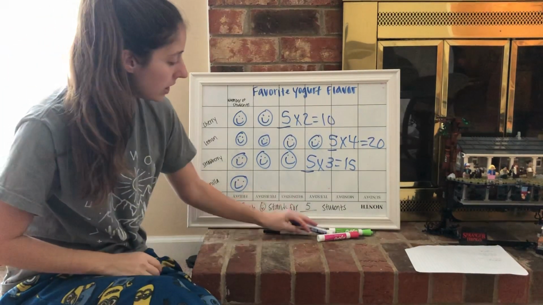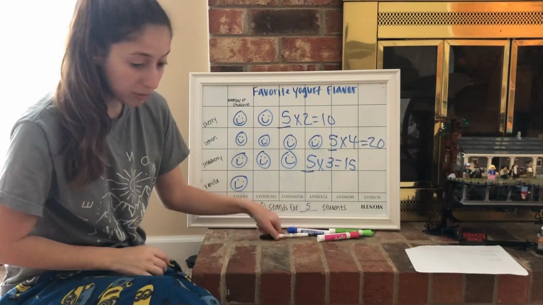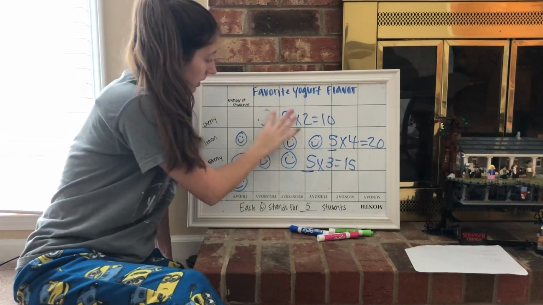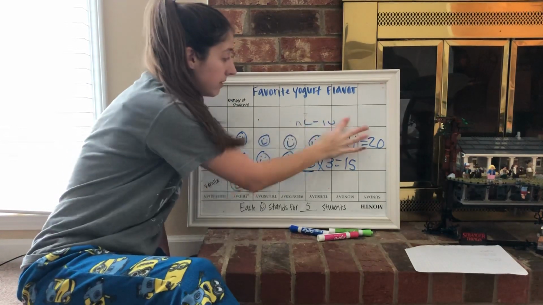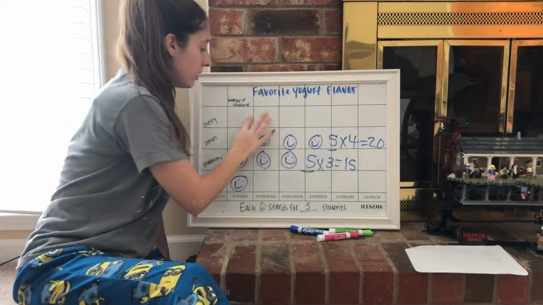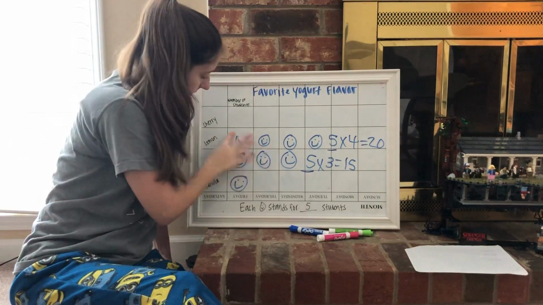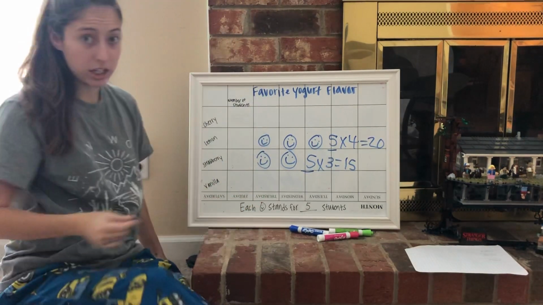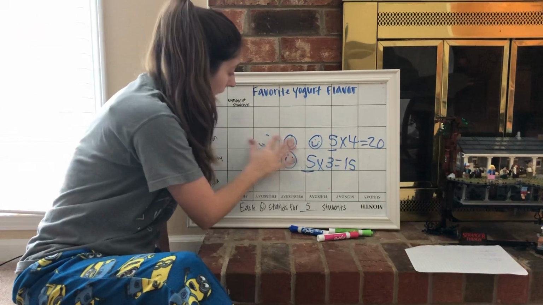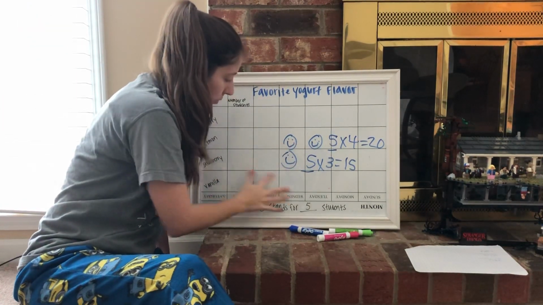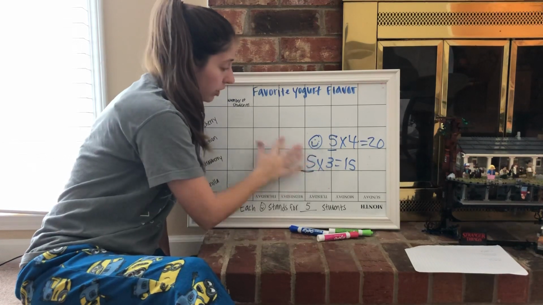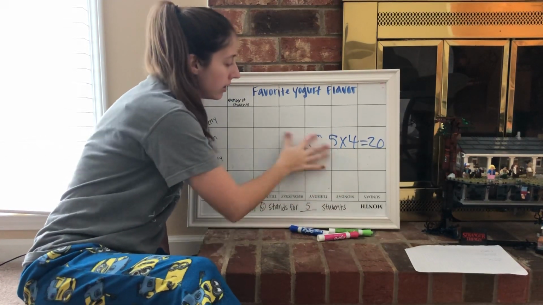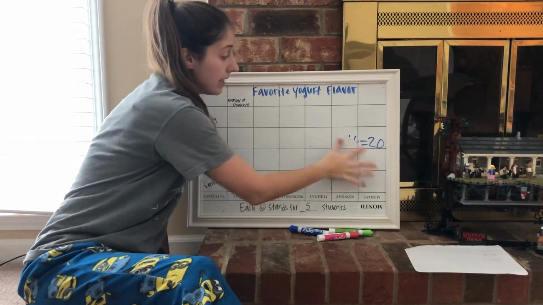Okay, I'm gonna leave you with one more problem to do by yourself. So say we do the study again. We don't ask our friends, we don't ask our classmates. Say we go out on the street and we just ask people what their favorite yogurt flavor is. And we gather our data, and we have to put it into a pictograph. We need it to have a title, we need it to have a key, a scale, and the scale has to make sense.